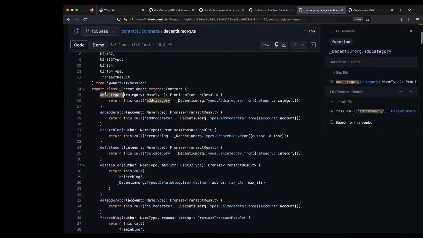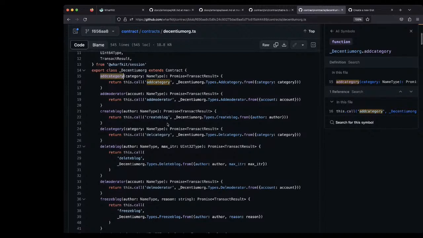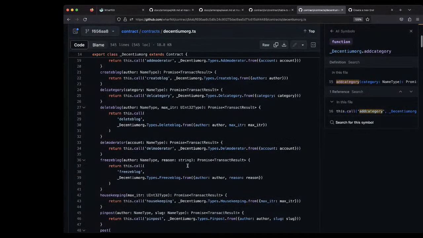You can see it added methods to the contract. These are all the actions from the ABI that are all typed to act as helpers for people to perform transactions. It's going to make your IDE know what you can do with the contract and what types of variables it needs and all that other fun stuff. It does all the conversion of data types and is able to communicate with the session kit.